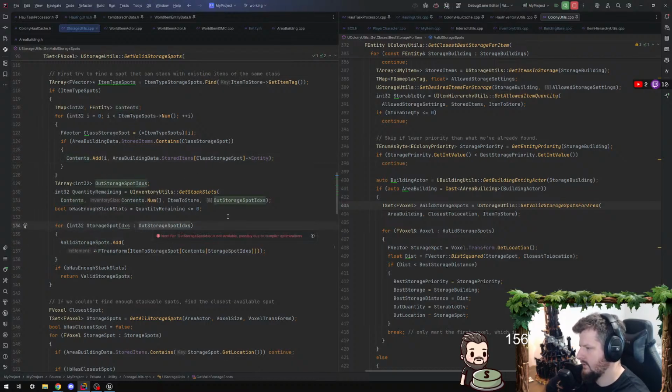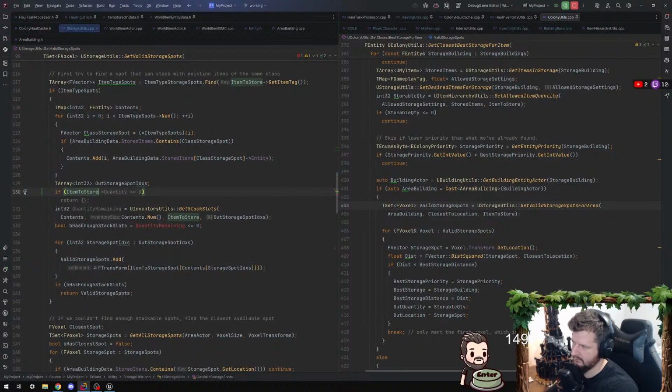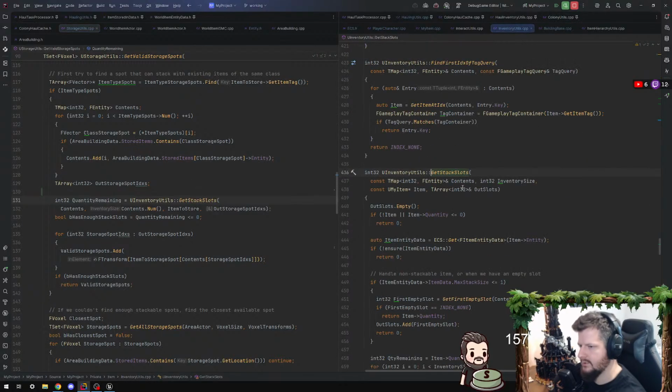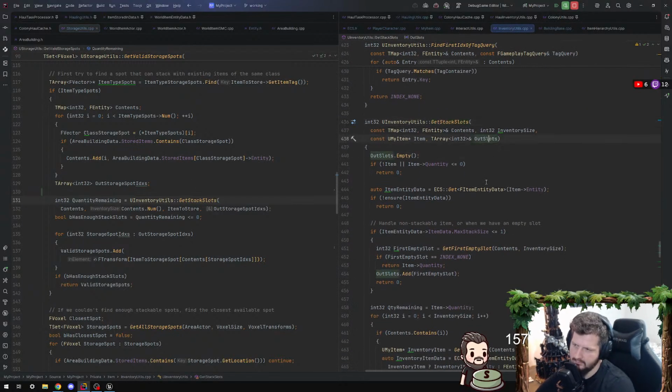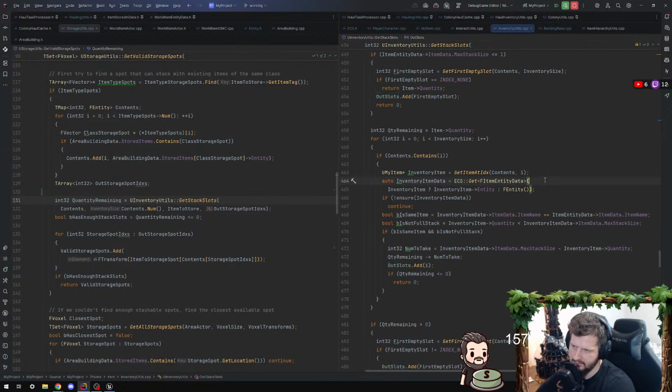So I think right here is where I need to add it, because I'm getting the stack slots. But I think I just need to do something like if item to store... I could change this, but I use this from a bunch of different places, so I'm a little hesitant to change it.